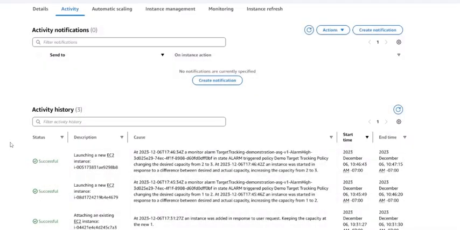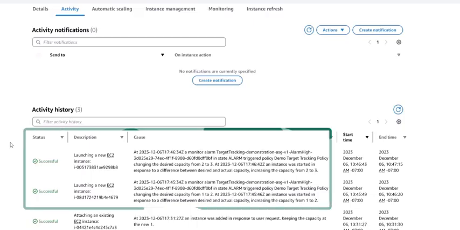All right, we are back. It's been about 6 minutes since the stress test started. Let's look at the activity history and see what happened. According to the history, Amazon EC2 Auto Scaling launched two instances.